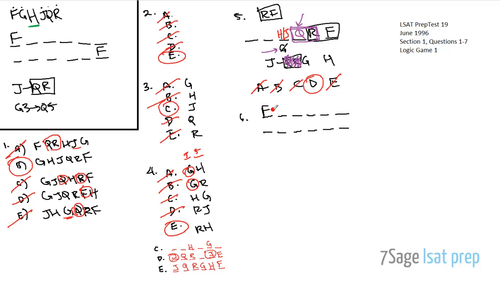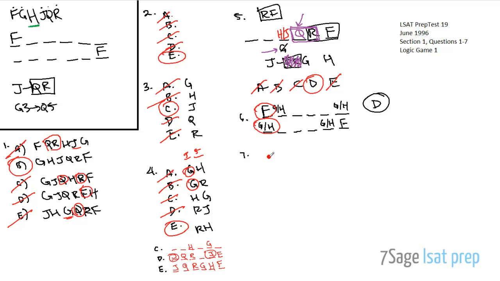If F is first, then we have G and H in 2 and 6. If F is last, we have G and H in 1 or 5, right? Because that's the furthest they can get away from each other. And so that's fine. That's just kind of the way it is. So now they're asking us for a complete and accurate list of things that can go in that first slot. Well, there's your answer, F, G, H. And what answer choice is that? That's answer choice D. As soon as you split it out into these two scenarios, you see very clearly that these are the only 2 things that could possibly go in that first slot.